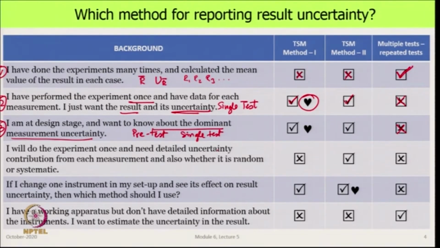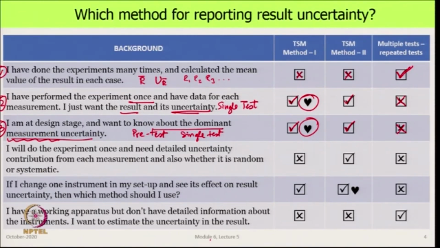Although we have not done the test, we are using the technique for the single test method, and I am applying this for the pre-test case and I can use either method 2 or method 1. And if you just want to know the dominant uncertainty, as to which measurement is causing this big problem, then method 1 will do the job quite adequately.